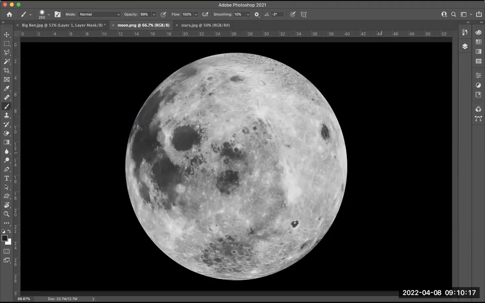And then you're going to create a layer mask, removing that black background. It'll give you a perfect mask that way, as opposed to what I just did with the stars, where I was painting them out, just doing more of a blending option with that, as opposed to having the moon be a complete or a perfect circle to remove the background.